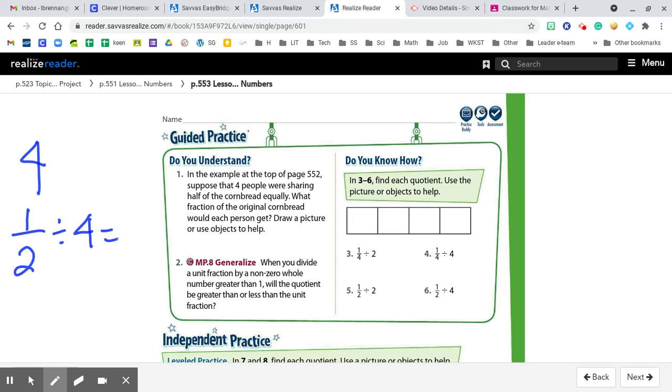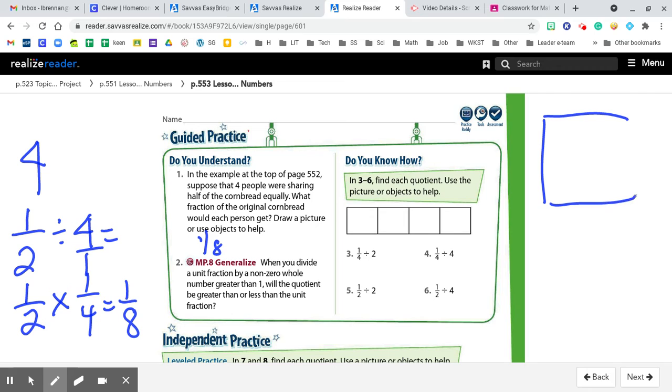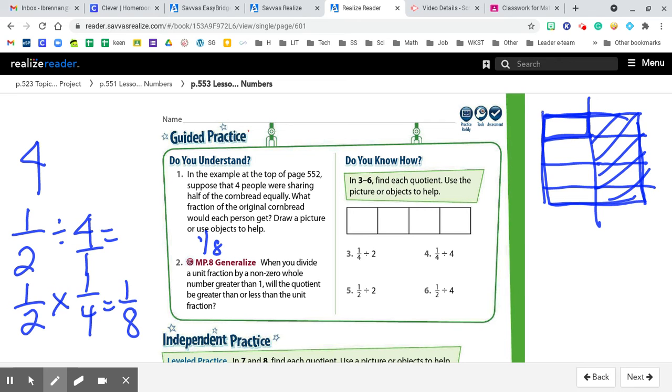So this is kind of like the pizza one on the first page. So if we multiply it by 1/4, each person's going to get 1/8 of the original cornbread. So if here's my cornbread, we said half's already gone. We only have half left, and we're going to have 4 people eating it. But remember, you've got to figure out what each one of these shapes equals. So you're kind of working on a grid like this. So each shape would equal 1/8. 1/8, 1/8, 1/8. 4/8 equals 1/2. So each kid would get 1/8.